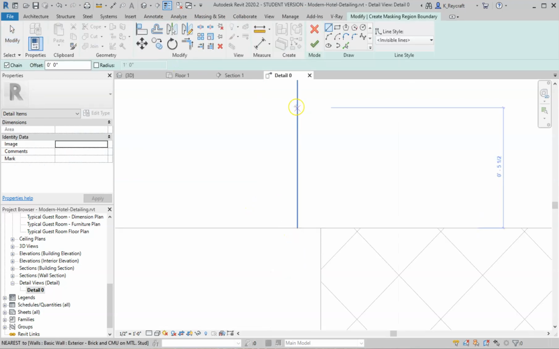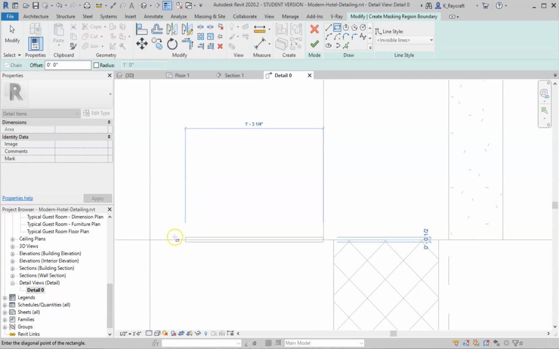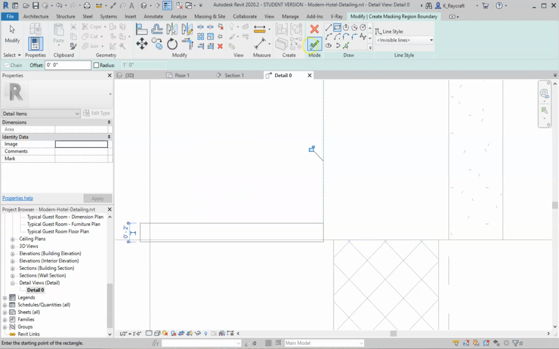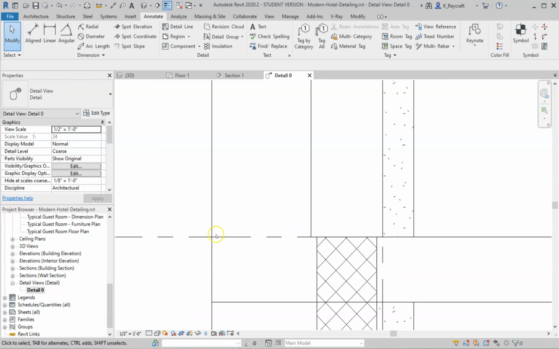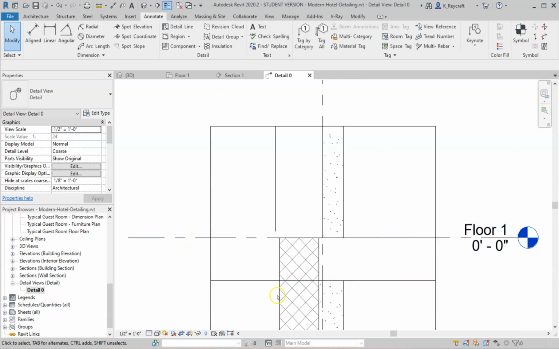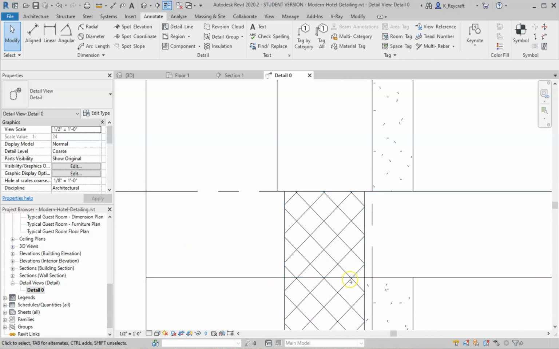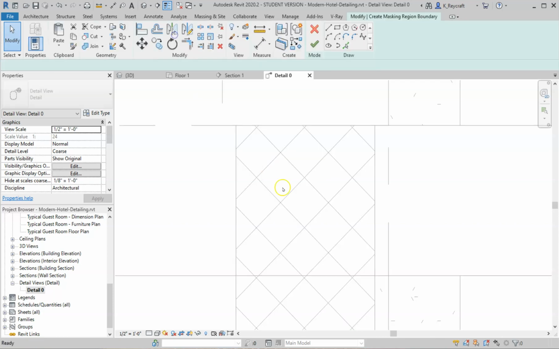We could then do that. And so now that line has been removed. Masking regions, by the way, do not affect datums such as level lines. And same with this line right here. It's a little dicier because of the hatching pattern, but it is possible. And no doubt there is a better way of doing it.